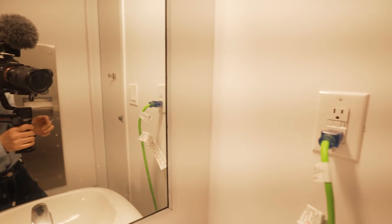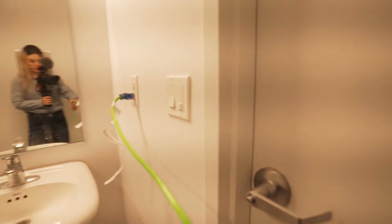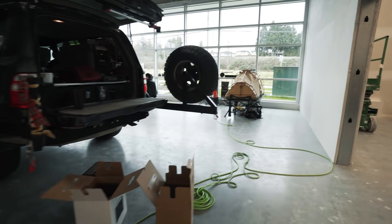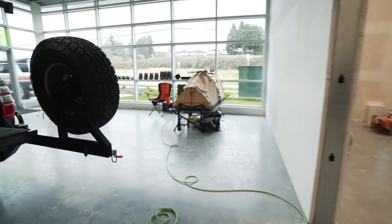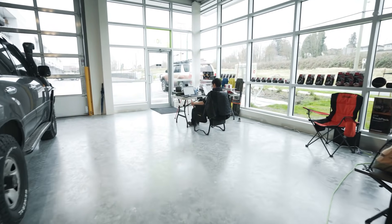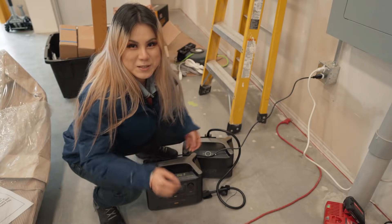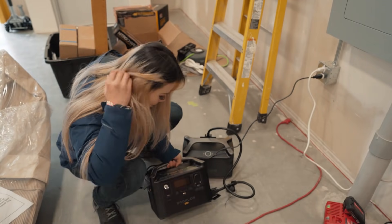Just to show you the temporary solution: the closest wall power outlet to the showroom is in the washroom. So he connected a super long cable all the way running across the messy floor to the desk, to the temporary camping desk. So yeah, right now that would be the only solution. But once we get that EcoFlow charged up and we can have some stored battery right there, it will be way easier. It has been 2 hours — now let's go back and check the battery.